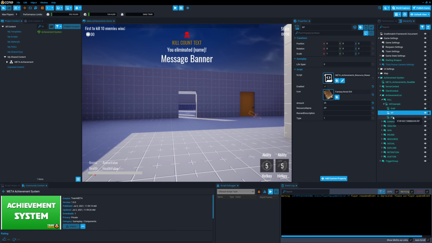One thing I should mention is that how you name the achievements and the rewards is you change the name of the object itself. For example, if I change this to silver, then it would show in the UI that the name of this reward is silver. However, unless I change the resource name, it would still give gold. So just be aware of that. We're going to change this back to gold.